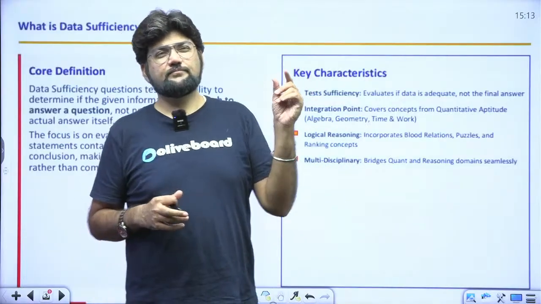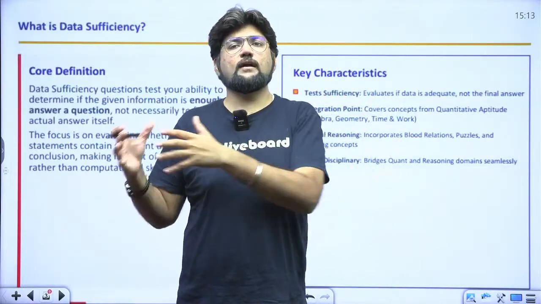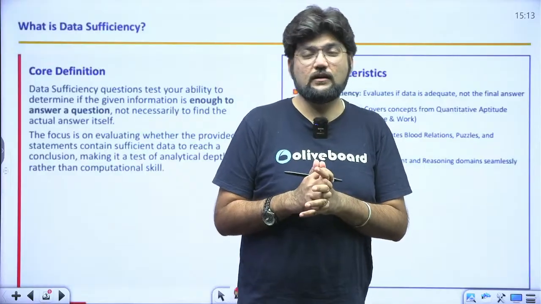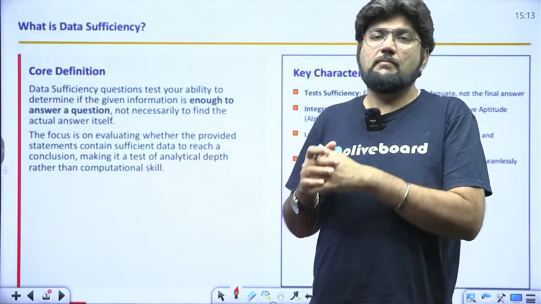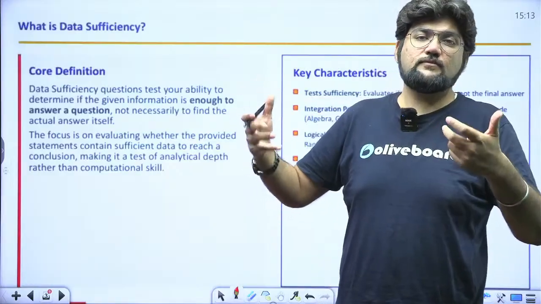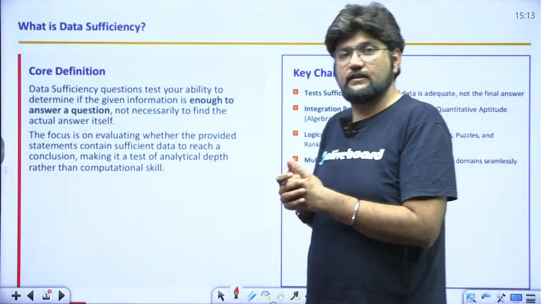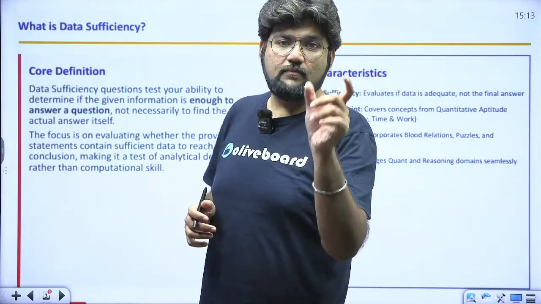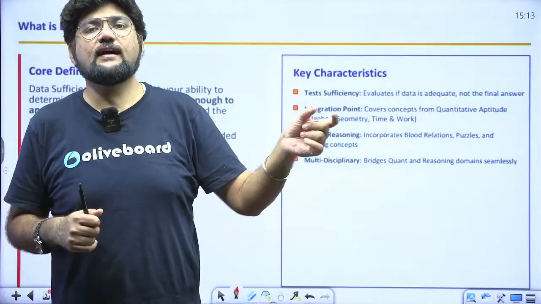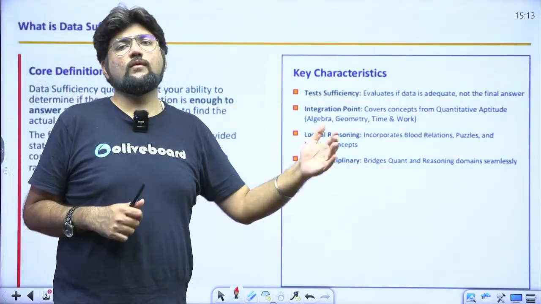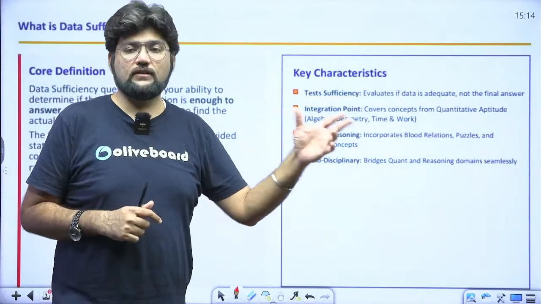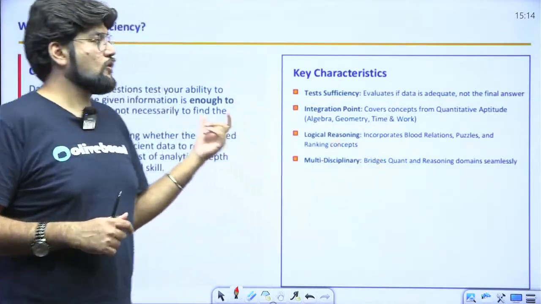Okay. A question might give you something about blood relations. So again, you will have a compulsive need to actually find the final relation. Or it's a sitting arrangement question, so you would actually want to arrange the whole seating. But avoid doing that. The moment you understand whether you can find the answer or not with the given data, that's all we need. Tick mark, move ahead. Please refrain from solving the whole thing. That's the primary problem which a lot of students face.